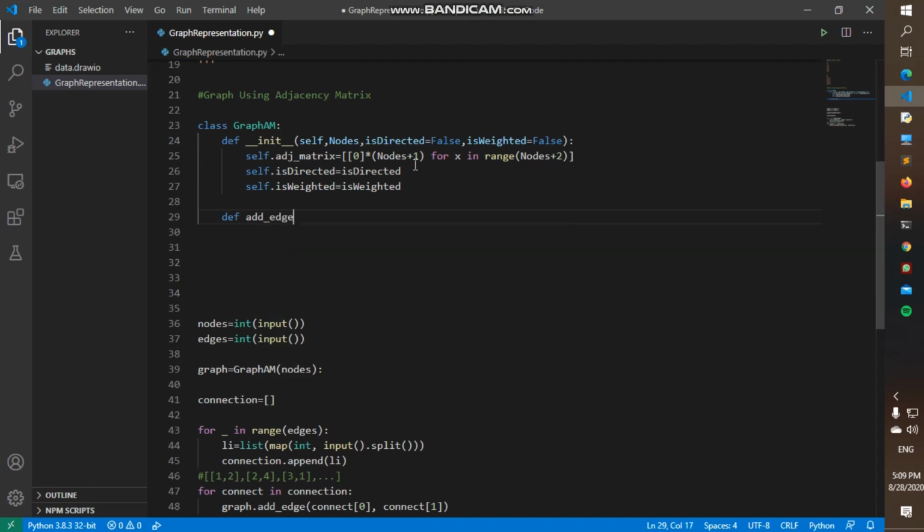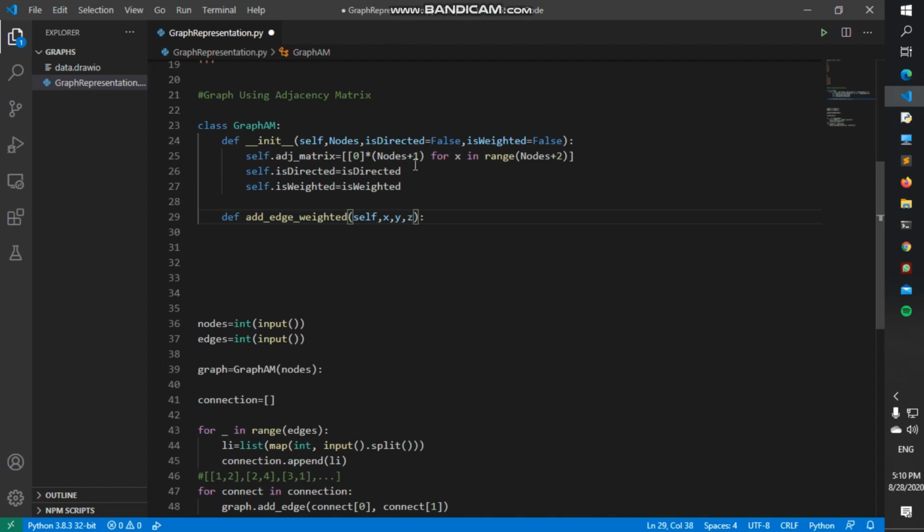Okay, now let us define our add edge. So add edge, we will pass two values x comma y, and actually let me define it more clearly. So add edge weighted. We will be using this function when the graph that we are given is a weighted graph.